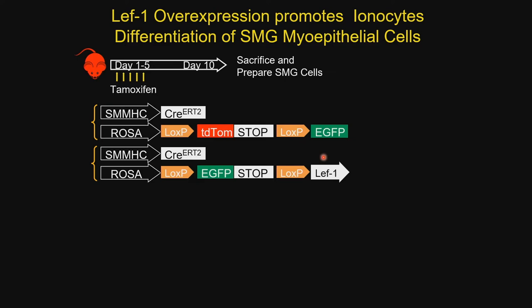I didn't do this exact experiment, but what I did is I isolated both cell types and overexpressed left one, which is different, definitely, than your question. And it's a different biology result. Believe me, it's different. So the reaction of basal cells to left one overexpression was totally different than what we see with myoepithelial cells here.